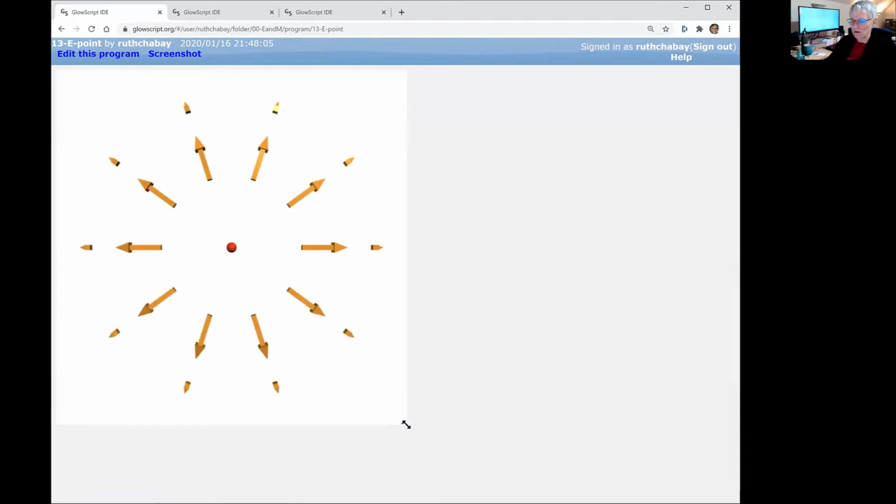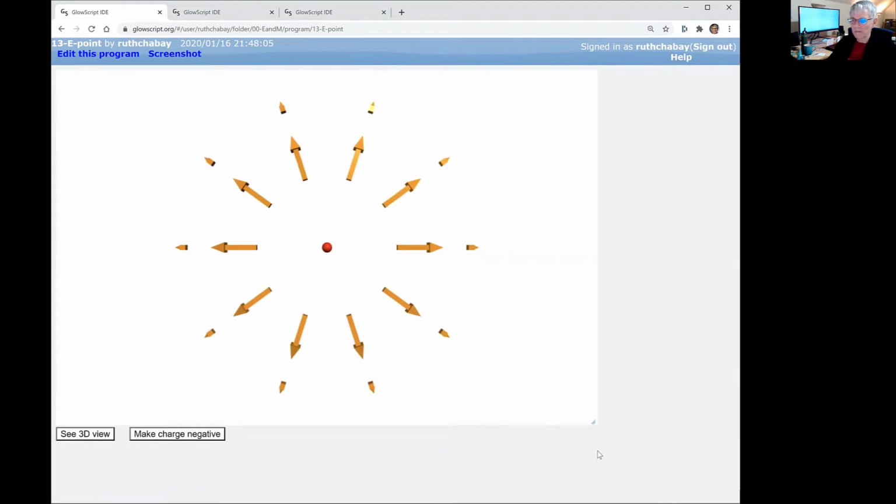Okay, so here we have a point charge. Seems to be a positive charge. And what we're doing here is using these orange arrows, and I will typically use an orange arrow to represent electric field. At what location do we represent the electric field? The observation location is at the tail of the arrow. So we calculate the electric field at this location due to that positive charge, and we find that it's pointing directly away from the charge, and it has that magnitude.